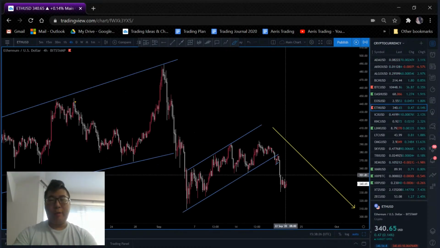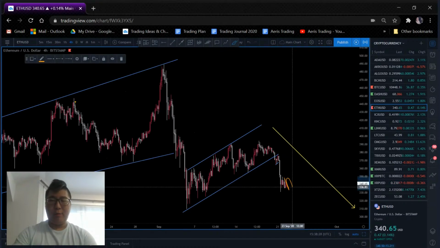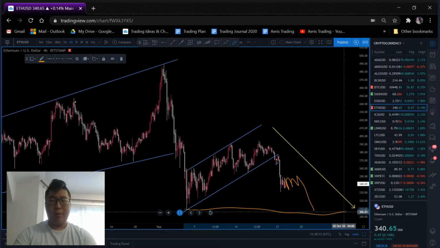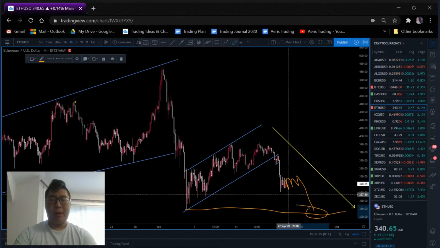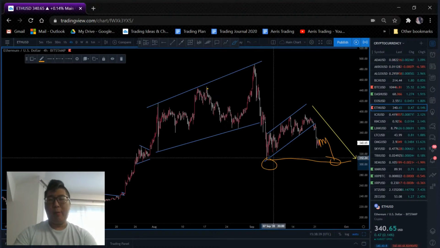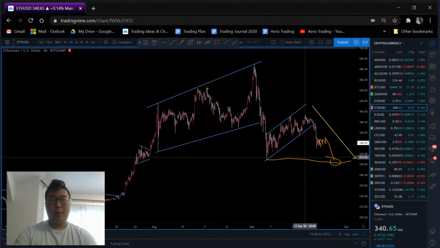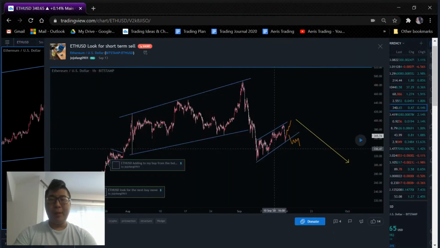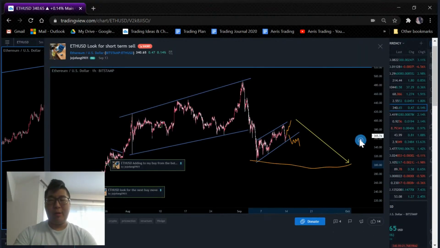So how do I manage it, or if you're in the trade? Well, it looks like it's going to form another correction here. So look for the price to continue down to the lows, and then definitely move your stop loss to break even or in some profit, because this is all I'm always going to target anyways. Okay, this is all I was going to target if I was in the trade anyways. I see the lows as a potential target.